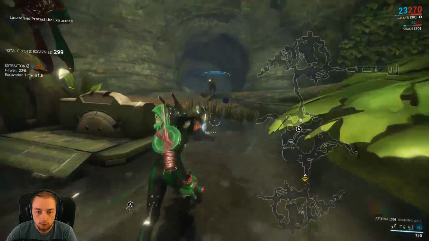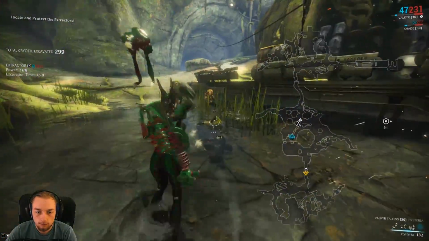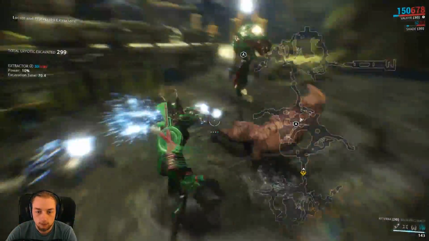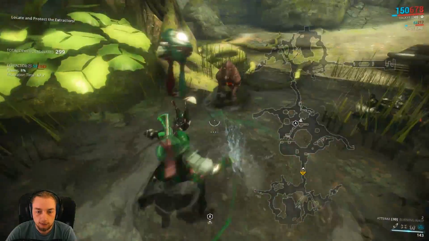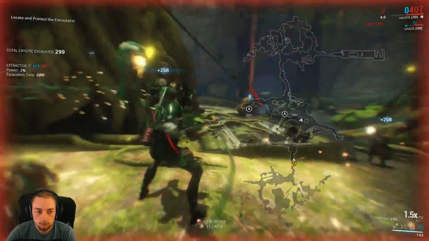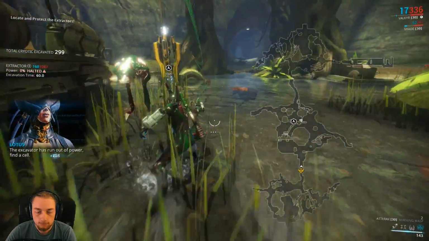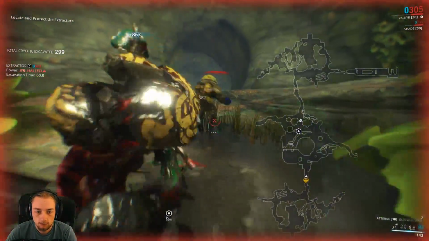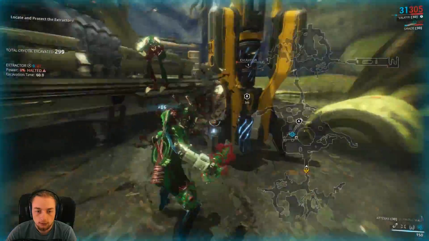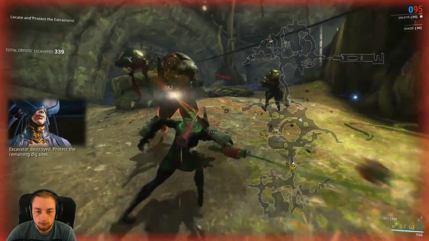Come on. Oh, don't stand still, would you? So, you are a fighter, you're not the statue. Excavator has run out of power. Of course it has, because there are no enemies. There's no one with a cell. Plate. What the fuck is this? Protect the remaining dig sites.